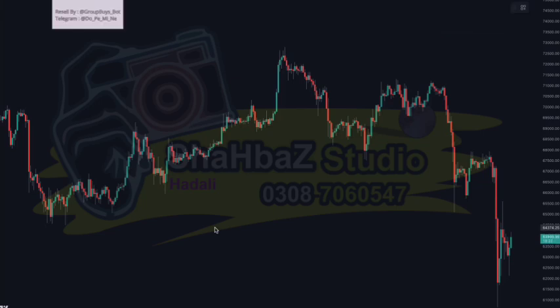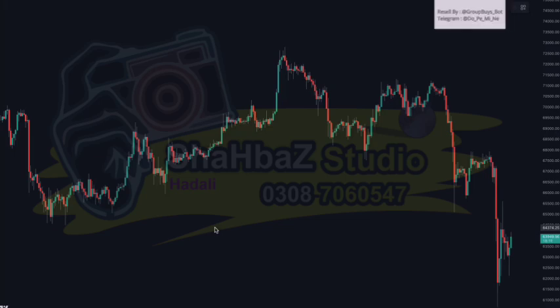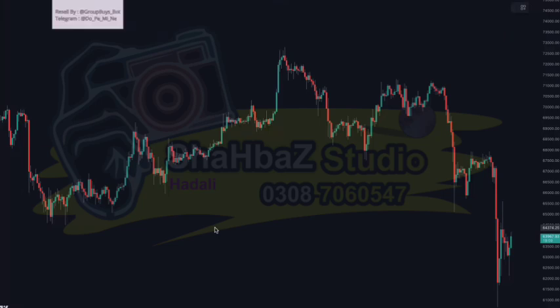If you are a day trader, then you can use the 15-minute time frame, and if you want to trade for like 24 hours, then you can use a 1-hour time frame. Okay. If you want to hold for a few days, then you can use the 4-hour time frame. Okay. And if you want instant buying and selling, then you can use the 5-minute time frame.